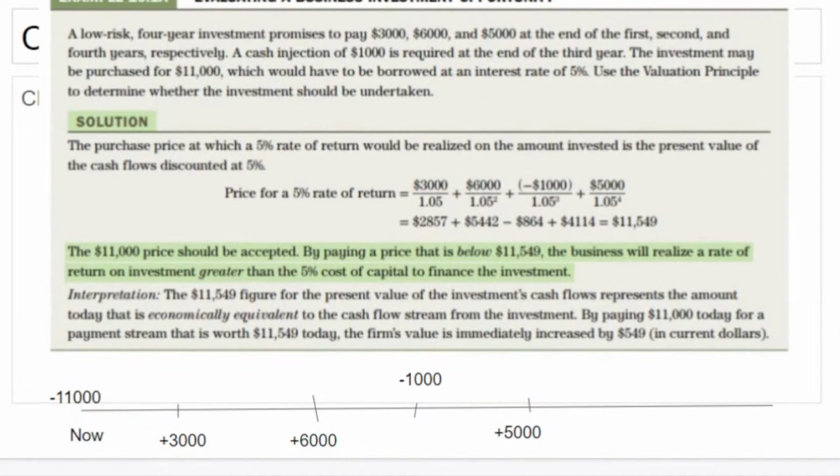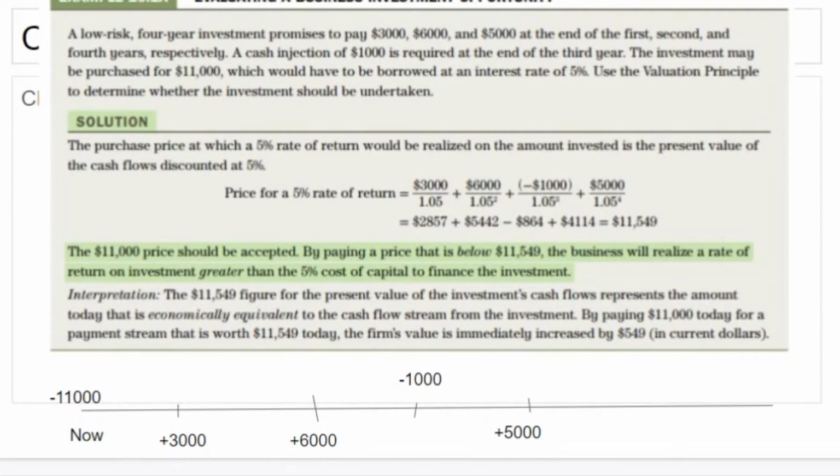So effectively, that's what that's saying: $11,000 now. And then we're saying, okay, the interest rate is 5%. So effectively, what we're doing is we're discounting all this back. What we've got to do is bring it back to now. Fortunately, it's $11,000 now, so we really don't need to do anything on that. We're looking at everything as relative to now. So what you need to do is take this $3,000 and bring it back 1 year.